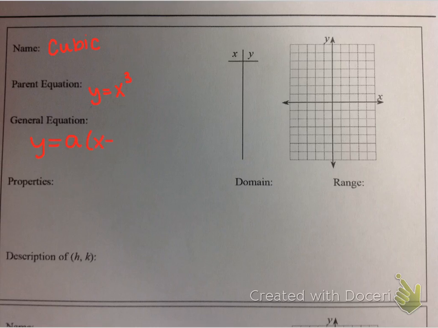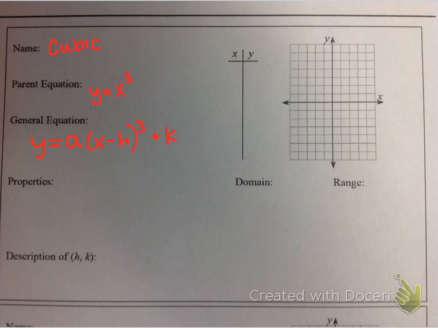Now what I want you to do on your Cornell notes is in that little toolkit spot, fill this out with me as I talk about this. So this is the cubic function still that I was talking about on the last slide. But go ahead and fill in the name is cubic up here, so go ahead and write that in. And our parent equation is y equals x cubed.